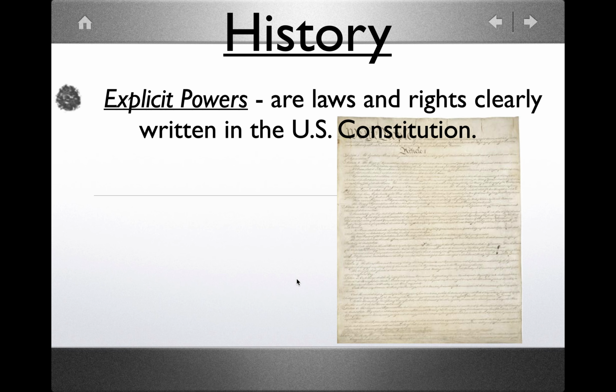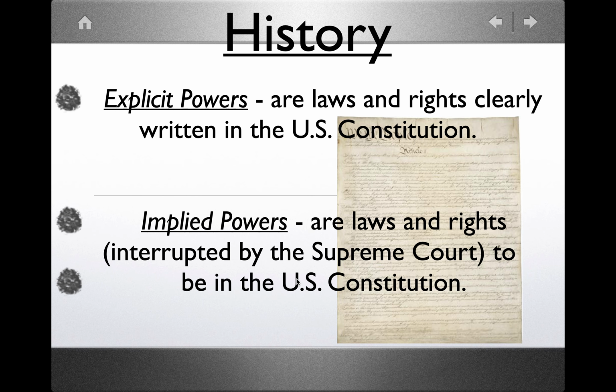Now, this is really important: the Constitution establishes these two ideas of explicit powers and implicit powers. Explicit powers are laws or rights that are clearly written in the U.S. Constitution. So if something is explicit, you can see it, you can understand it on the surface. Then you have implicit, which are implied, laws or rights that are interpreted by the Supreme Court to be in the Constitution. An explicit power, we'll find out, is that legislators can write laws and pass bills to become law. Okay? And implied powers, we'll find out, are that Congress's powers may reach further, and they might be able to make laws that are necessary and proper over time. That's what we're going to go into in a minute.